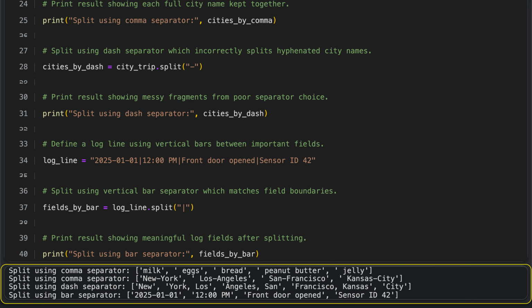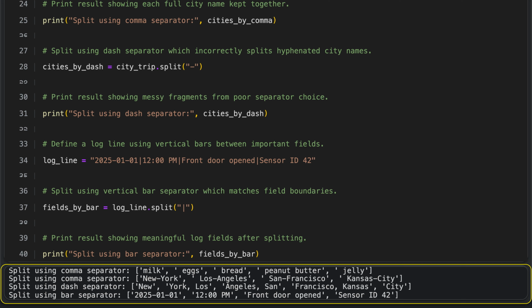This script shows why choosing the right separator when splitting text is important for clear and accurate results. It first splits a shopping list and a list of city names using commas, which keeps each item or city name intact, even when city names contain hyphens.